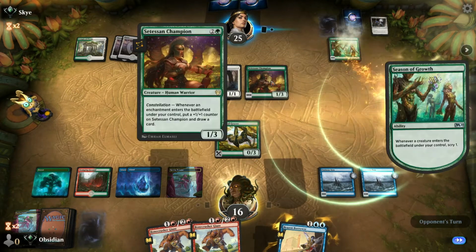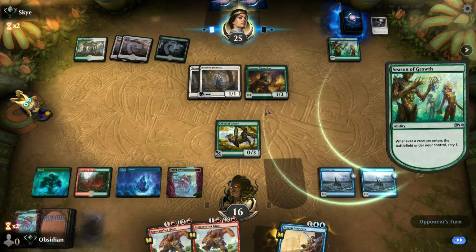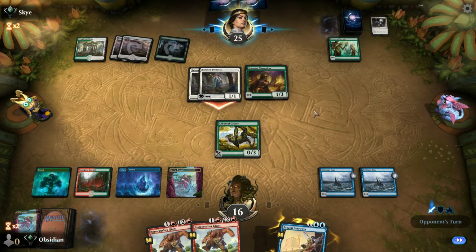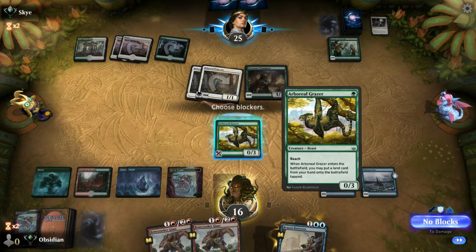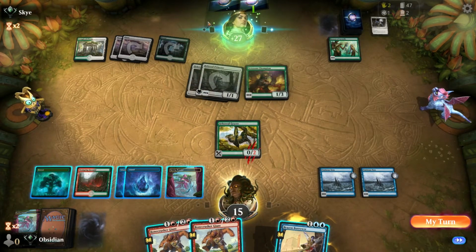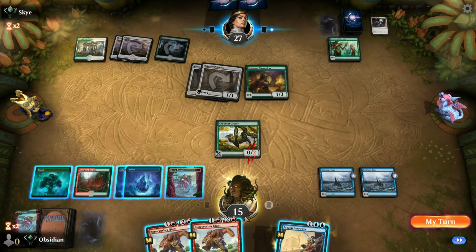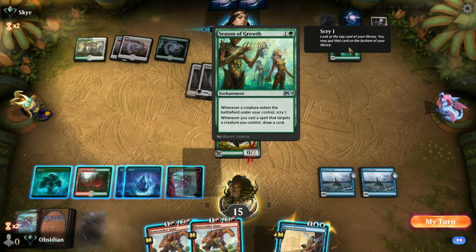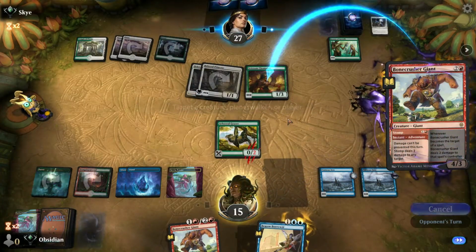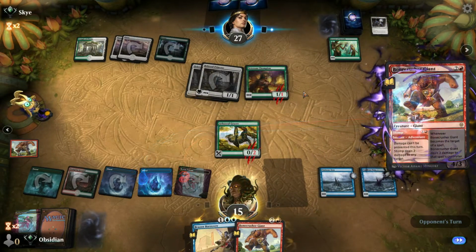Alright, so we've got Setessan Champion. If he goes to enchant, I guess I can double Bone Crusher his champion. Doesn't seem terrible. Let's go ahead and block again. Oh man. Choices. Well, we don't really have anything else going on. Setessan Champion is not his only source of card draw, but it is card draw. I think that's our biggest threat. Champion's scary.